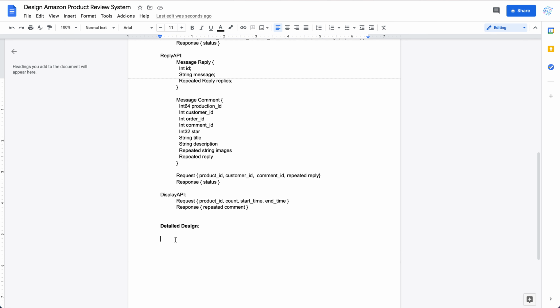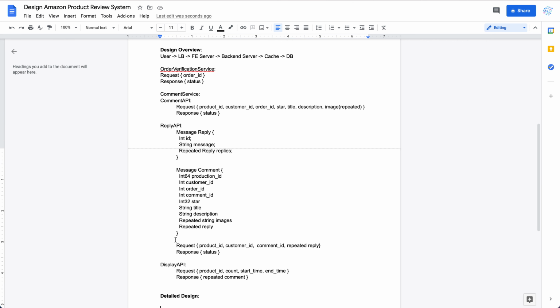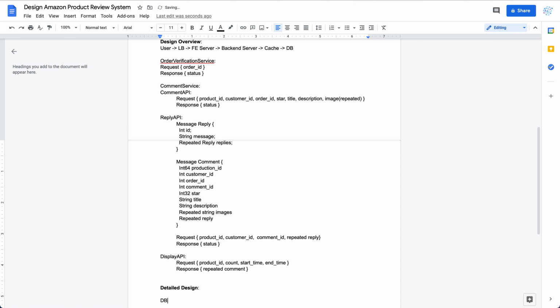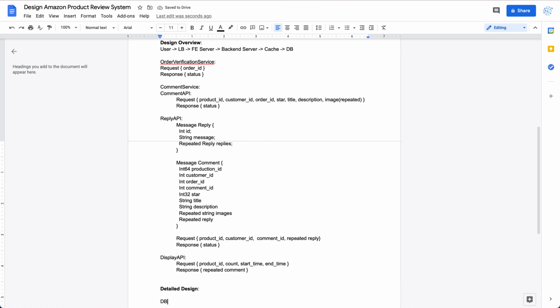So let's say the detailed design. Let's start with the database. In this part, usually the interviewer will lead you to design something, to see how you design the different components, and how you deal with scalability, availability, consistency, etc. It's very common for the interviewer to dive into the DB part.